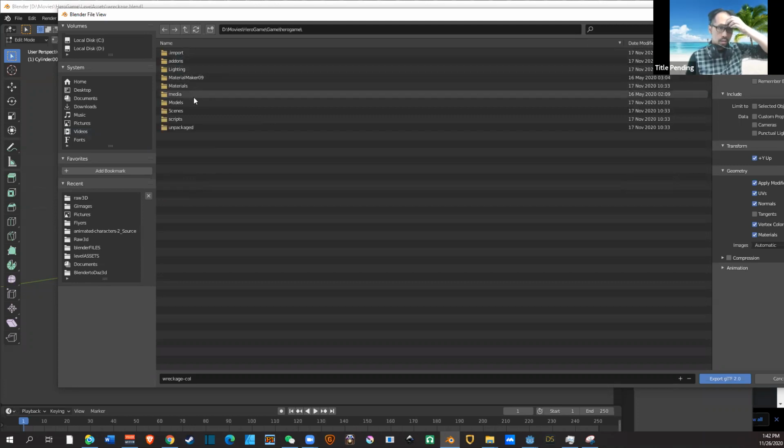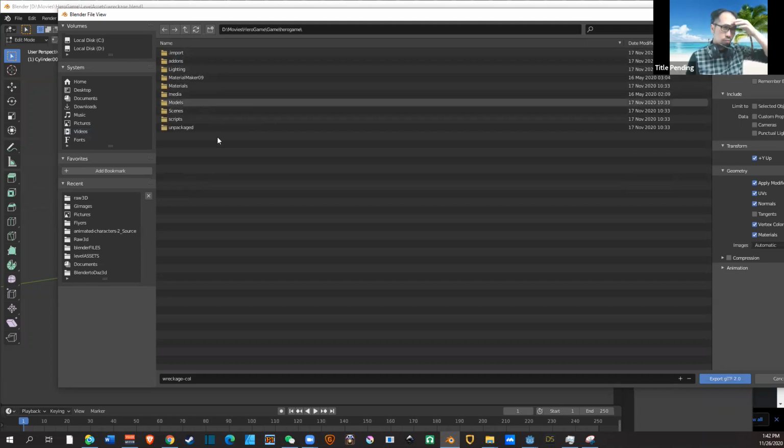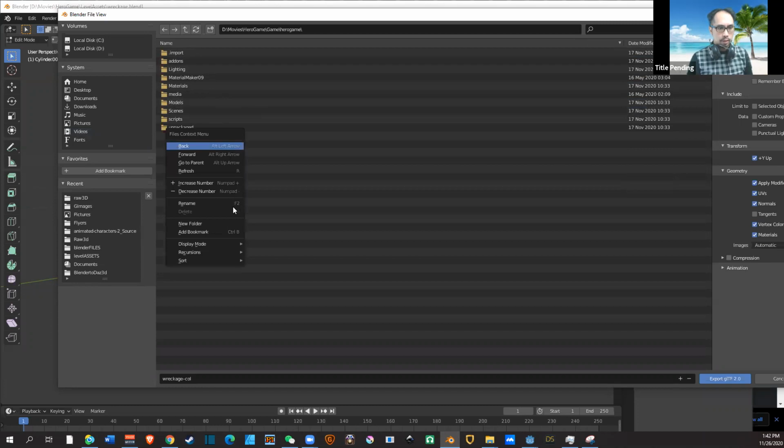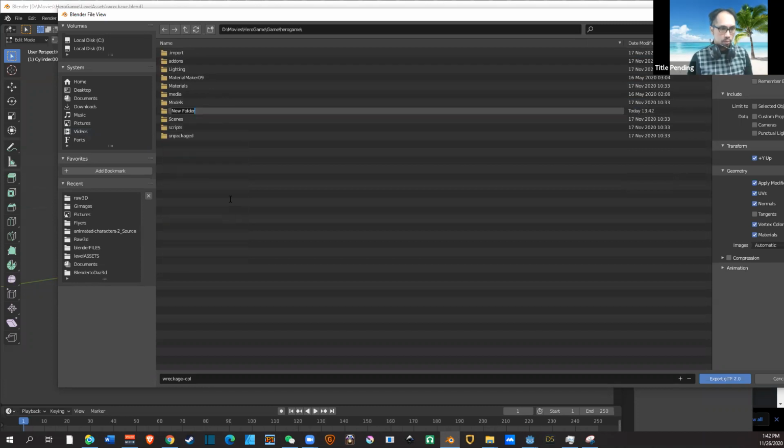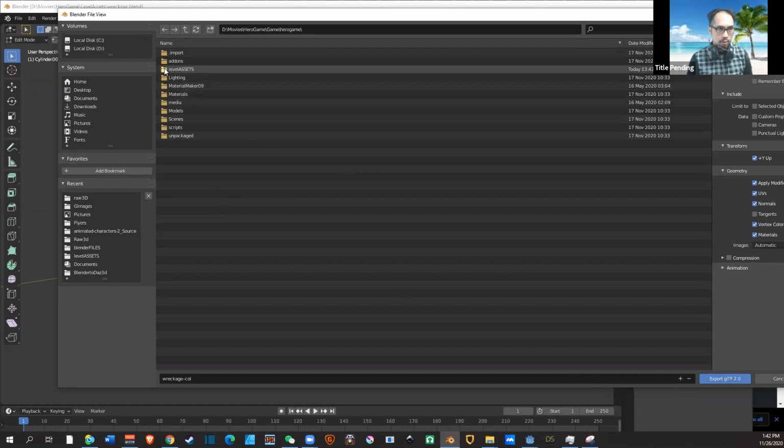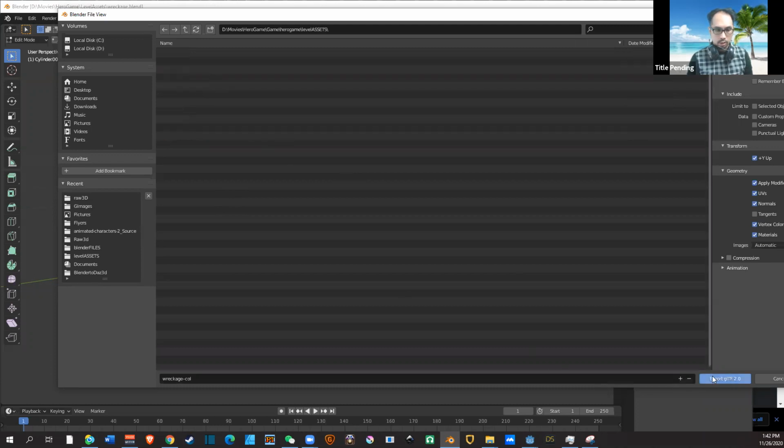Okay, and then new file. Let's make a new folder. We'll call it level assets. Okay, and then press X. Oh, open. Come on. Oh, yes. Open up. And export GLTF.